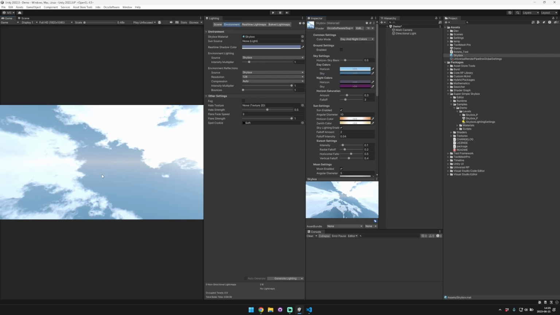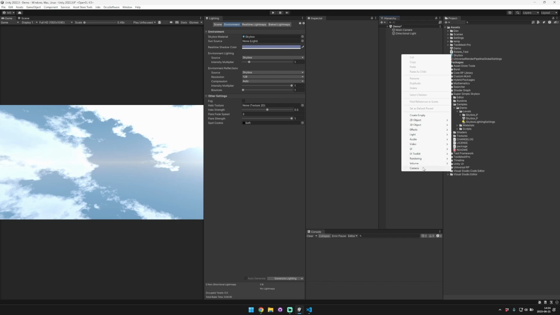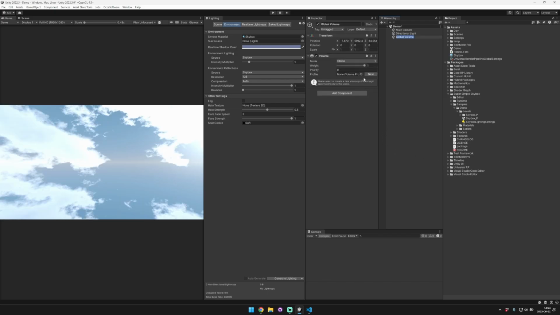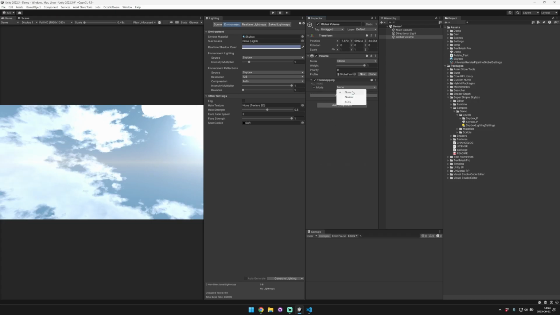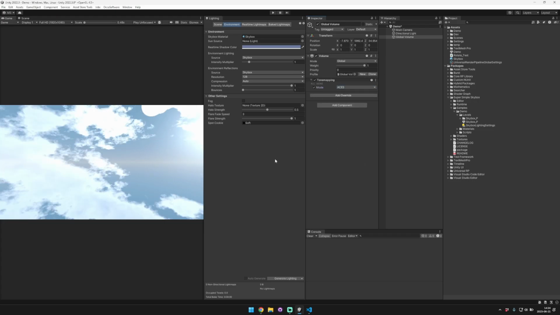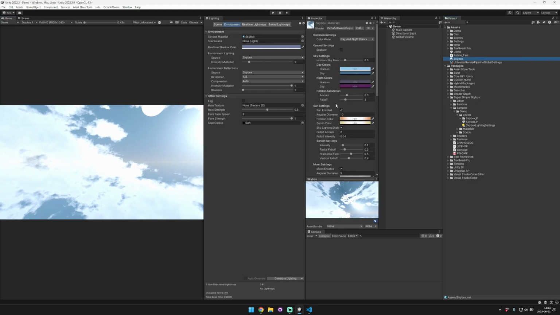Now you can see that the clouds look a little bit funky. One thing that's really helpful and important is, of course, having a volume in your project. And that volume should make sure that you use tone mapping. So we'll go ahead and set that up, and we'll use the ACES tone mapping. And then we're going to go ahead and jump back into the skybox.